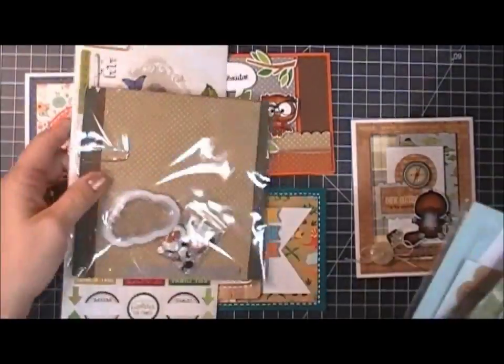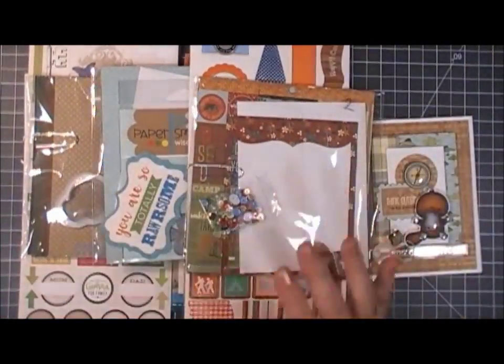Here's what's left over from the kit. You get tons of things left over in the kit, which is so fantastic.